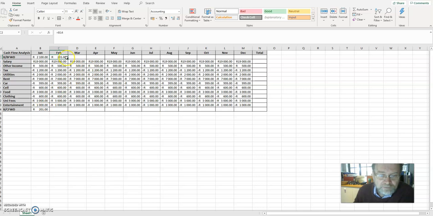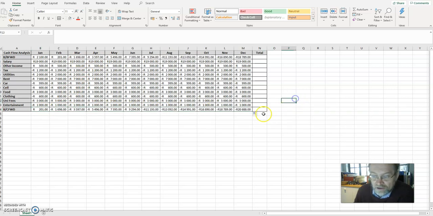Now, what happens if I then copy that across all the way to December? You'll notice that's showing as C14, which is that cell. That one shows as D14. So it's showing the correct cells, but of course there's nothing here, so it's showing as blank. So what I can do now is just copy that across. And you'll notice by the end of the year, I've got minus 20,000.